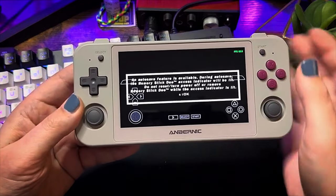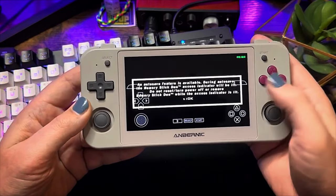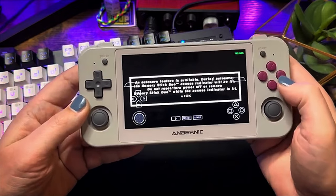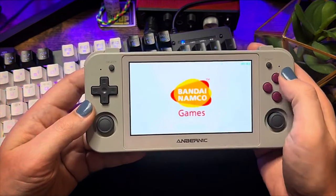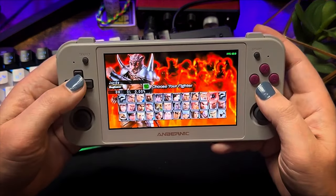So when the game first boots up, you'll see this kind of like control overlay. I don't know why it does that, but it does go away.